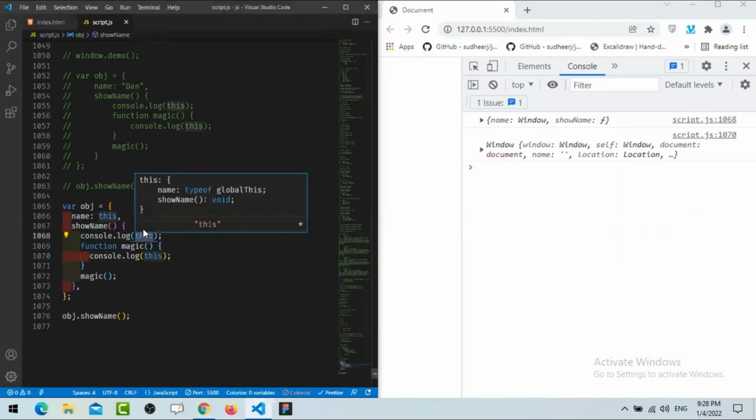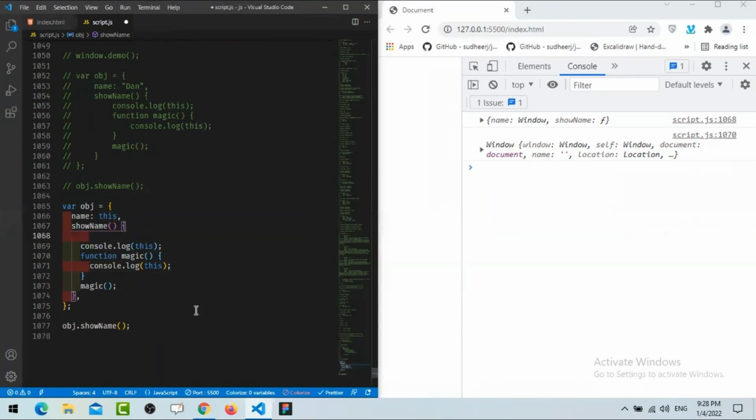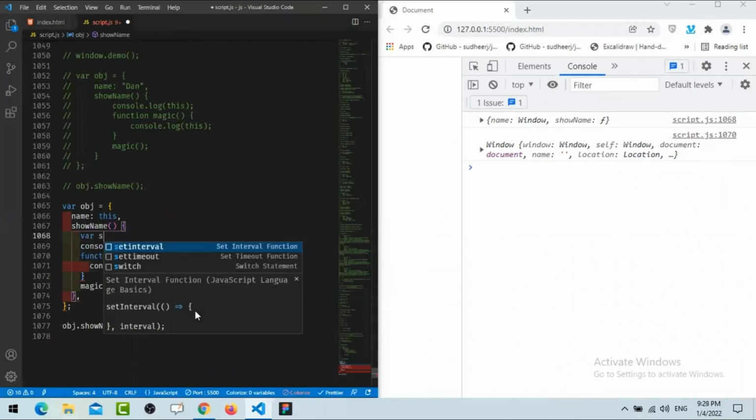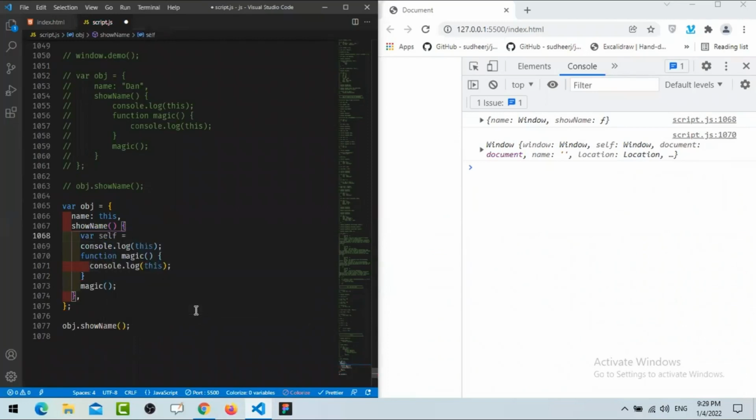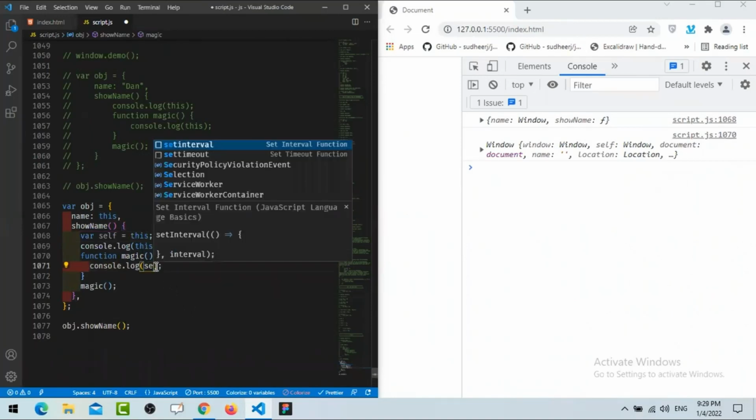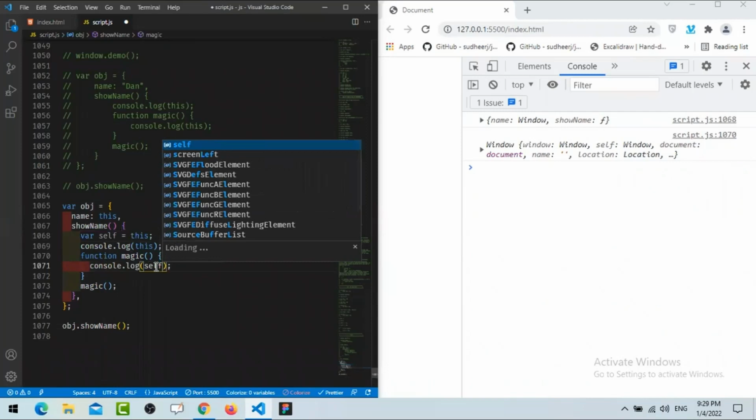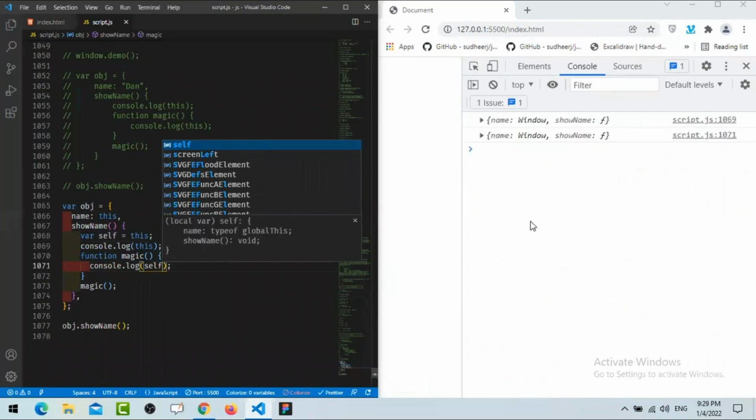So what we can do, we have one hack that you can use. Simply you can write var. Generally in real time, we use self as a variable name, and here we point this. Now if I refer to self, I'm able to access the object.